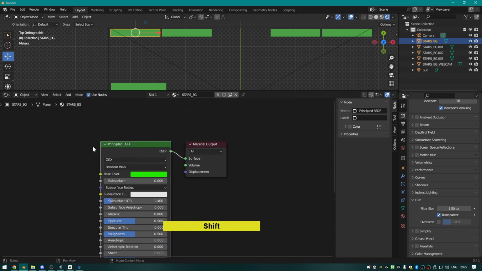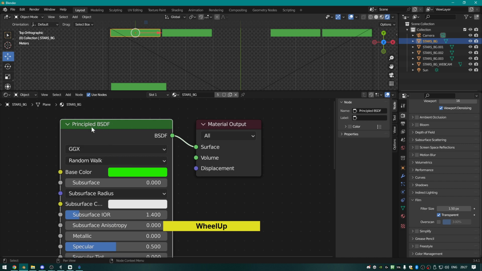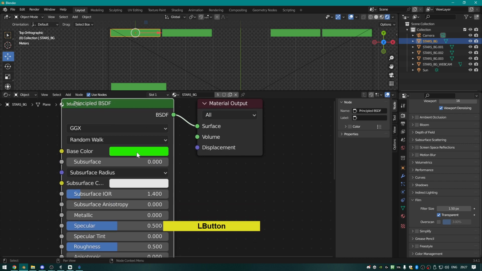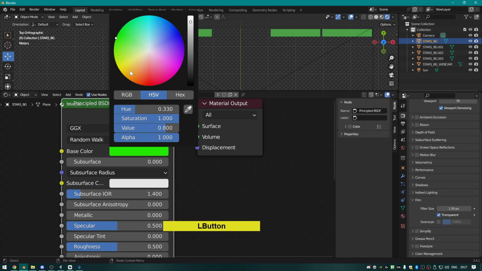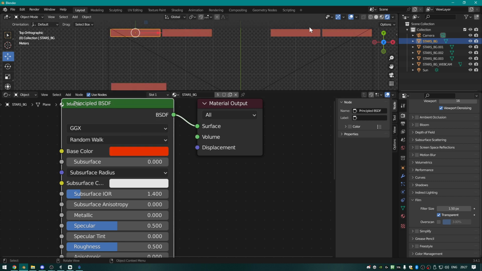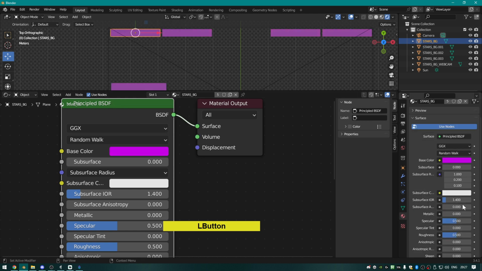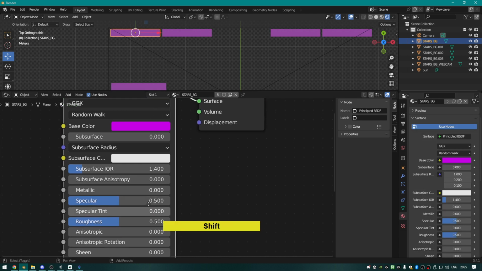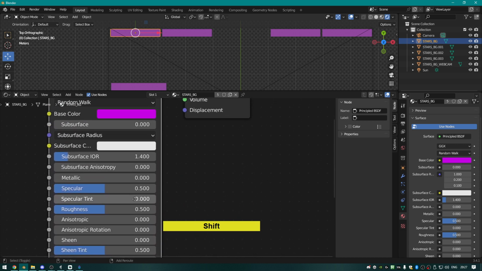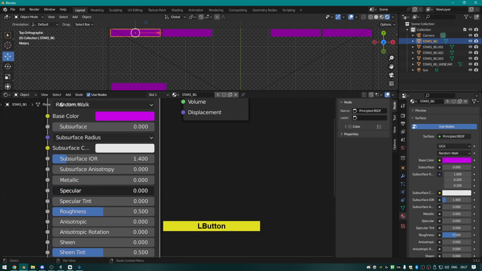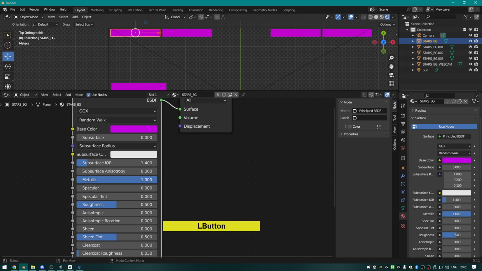This Principled BSDF window right here is basically the list of, I mean, it's very obvious. If I click and change something else and change this, those change color. So it's exactly the options that we had in here. That's basically what it is, a list of all these different effects that you can put on. Like specular, you could turn that up or off, and it will change how the thing looks. You could even make it metallic, which would theoretically make it reflect everything, but it's not going to work for reasons.